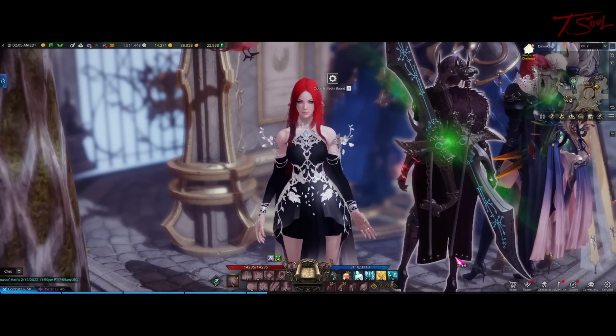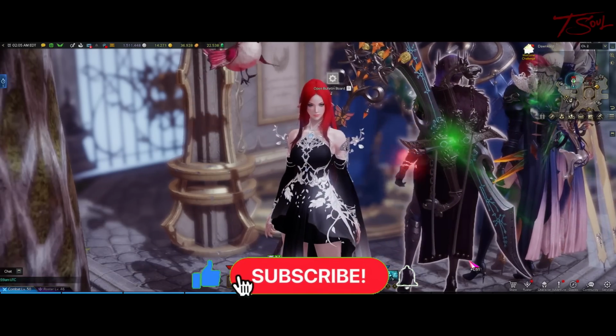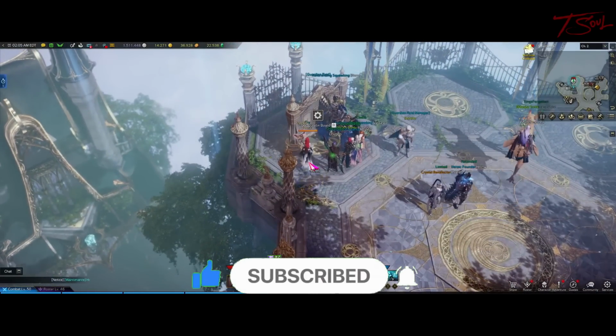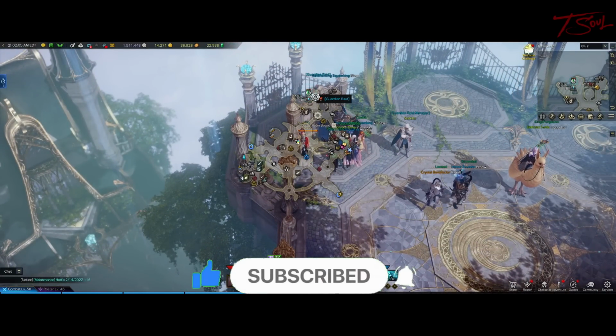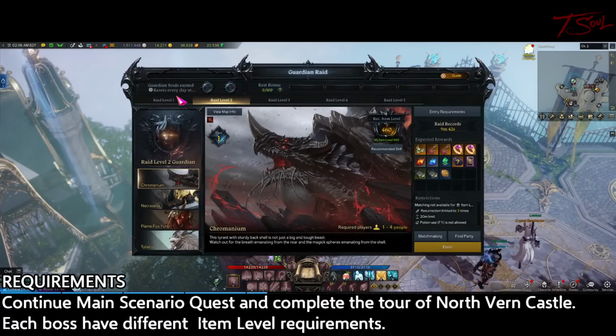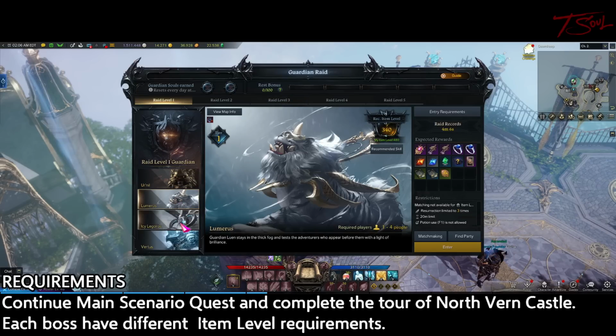Hello folks, my name is T-Soul, and this will be a guide on the first tier of Guardian raids in Lost Ark. Since this might be the first time many are trying this type of instance, I will provide extra info about Guardian raids. To access this, you will need to reach North Fern in the main story, and you will unlock these events during the castle tour.